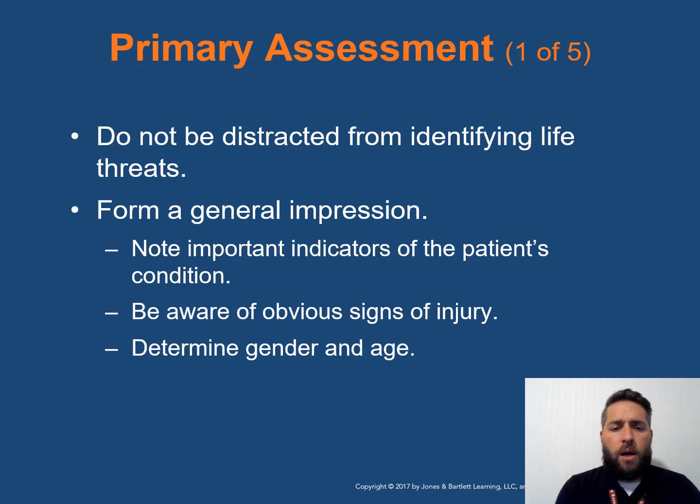Get a general impression. From a distance, you should be able to kind of tell that. Do they look like crud or do they look like they're doing okay? Always document in my narratives level of distress. So I say either they're in an emotional level of distress or they show no signs of emotional distress, or no signs of distress. Those are always big. If they have their eyes open and they are hyperventilating or whatever have you, I have to document that. That tells me exactly what's going on. I like to paint a picture to my readers. Be aware of obvious signs of injury.